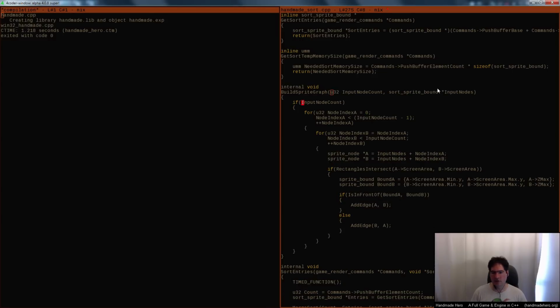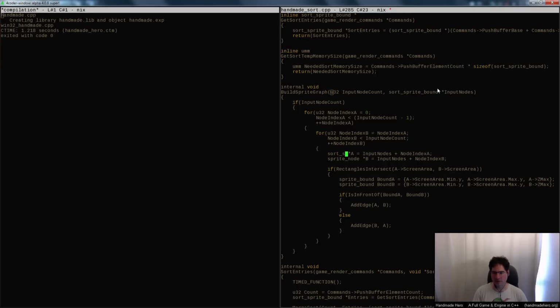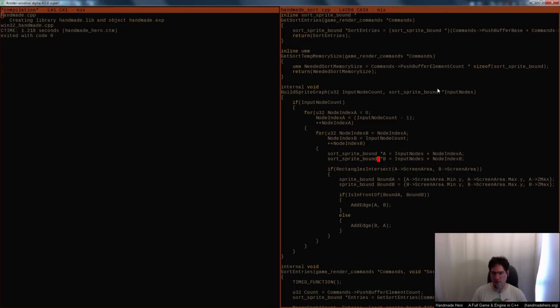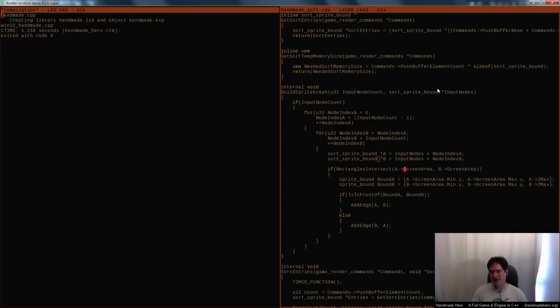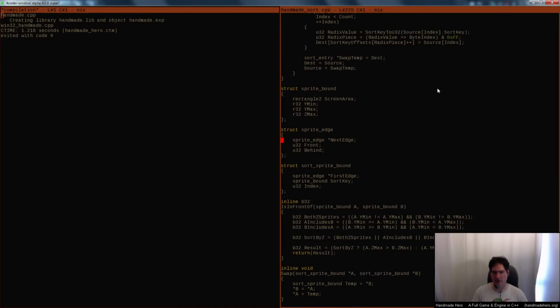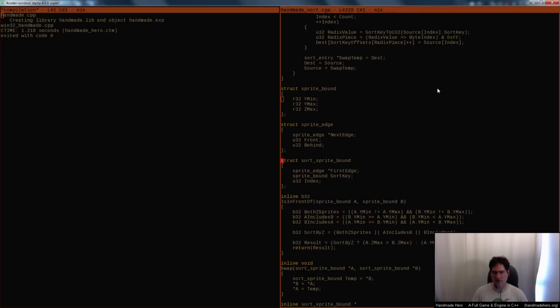All right. So assuming that we have some input, we'll go through them. For each pair, we will check to see whether they intersect. And sprite node is not what it is. It's called sort sprite bound now, because that's what it was. And we grab out whichever ones we're talking about here. We check to see if they intersect. And I believe this is technically a sort key. Although I guess no, it's not, now that I think about it. It's not really part of the sort key. That's not true.